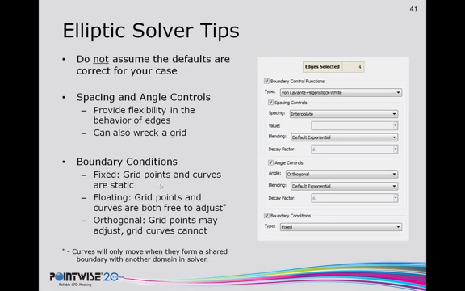I'll also go quickly over the boundary conditions. The boundary conditions refer to these outer edges of your domain and how the grid points are treated on those edges. A fixed boundary condition means the grid points on those edges stay fixed and don't move. Floating allows both the grid points and the line containing those grid points to float around if the surrounding domains are all loaded into the solver. And then finally, the orthogonal boundary condition allows points to slide along an existing curve, but the curve itself is fixed in space. So that can help you redistribute the points more optimally.